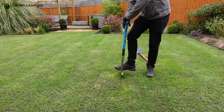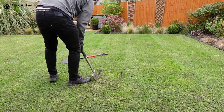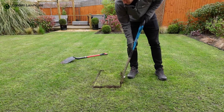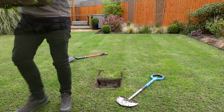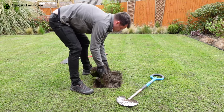The next step that I want to take is I want to remove some of these weed grasses. Now, in the UK, there are no selective herbicides that you can spray on these grasses, and as opposed to killing off my whole lawn, I wanted to try this year just to see if I could cut some of the patches out.